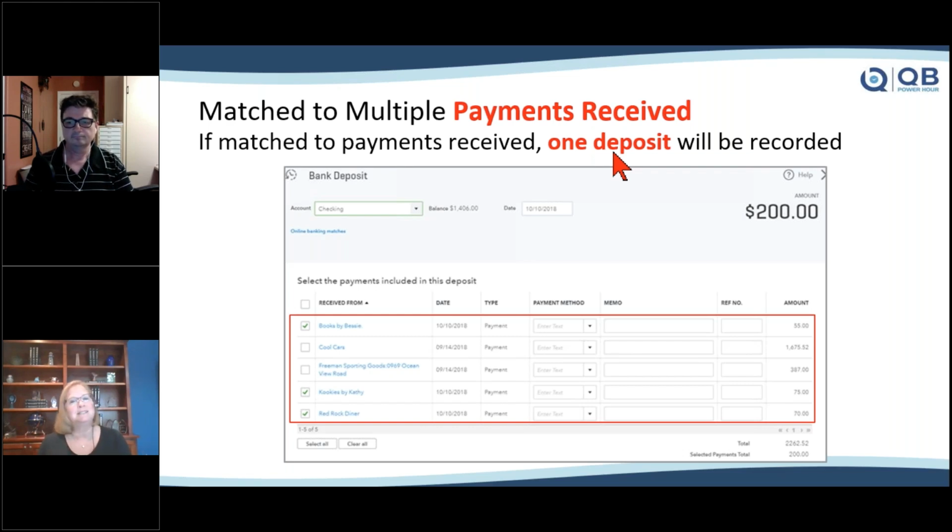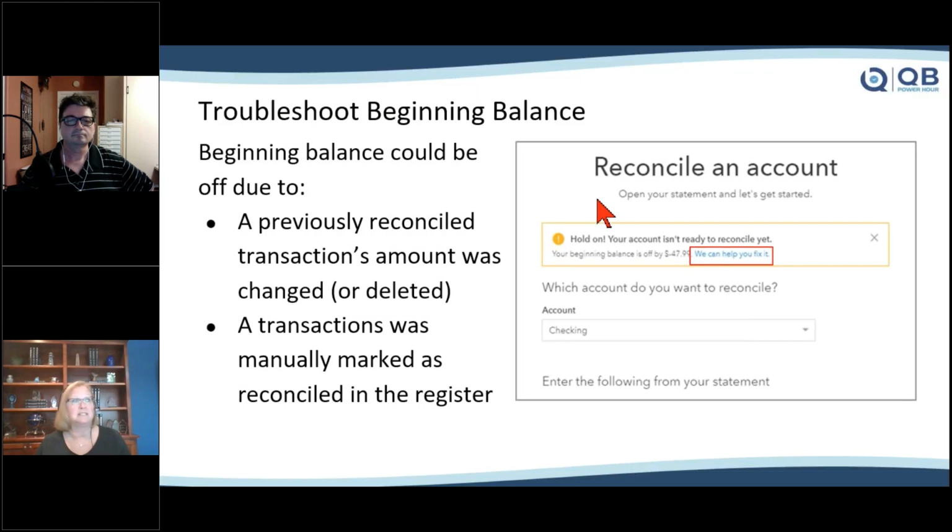But the best practice, just to avoid this, is with accounts receivable, actually enter the payments received, apply it to the invoice or the sales receipt, and do those things there. But just be aware of these things if they are matching downloaded deposits to multiple transactions in QBO. I wanted you to be aware of how it works and what you're going to see.